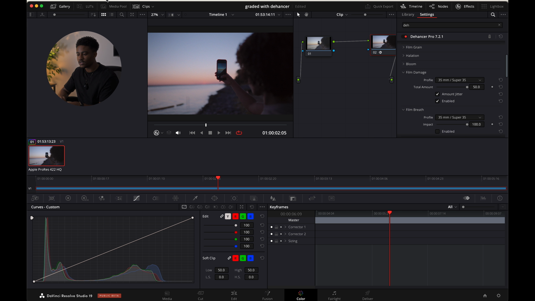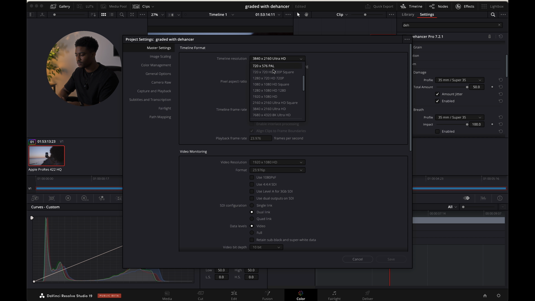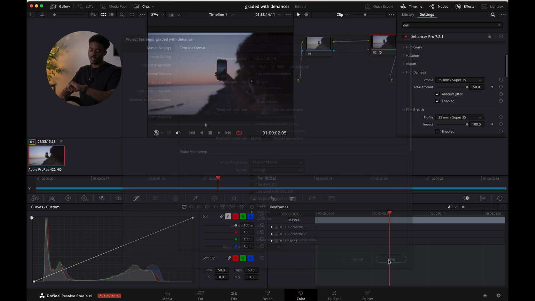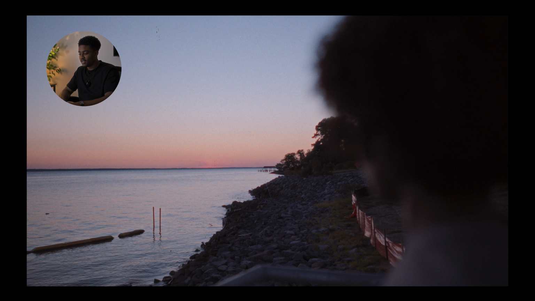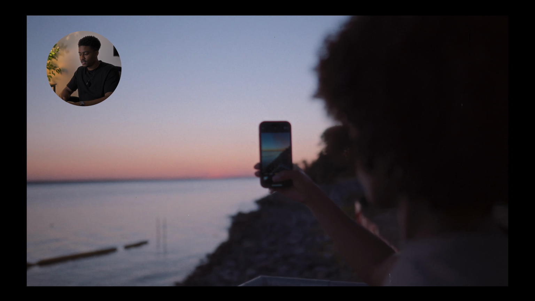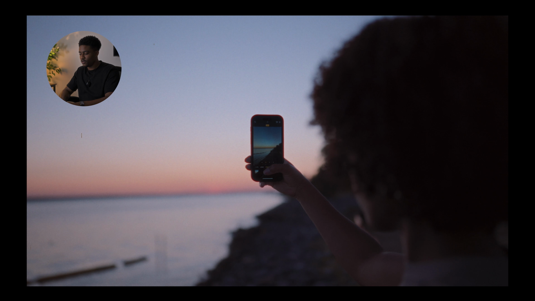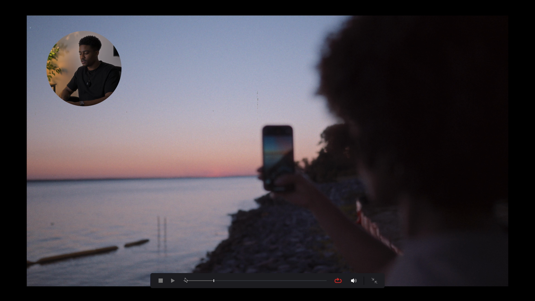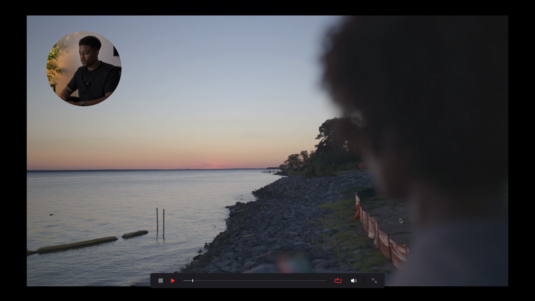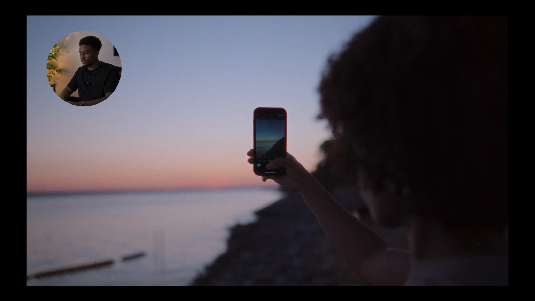Let me change my playback real quick. So I changed it to 1920 by 1080, and it honestly should play back a little better, hopefully. So let's see. And I shot this in like 6K. It's playing back a little better. So that was before, after, and this is the before. That's before, and this is after.